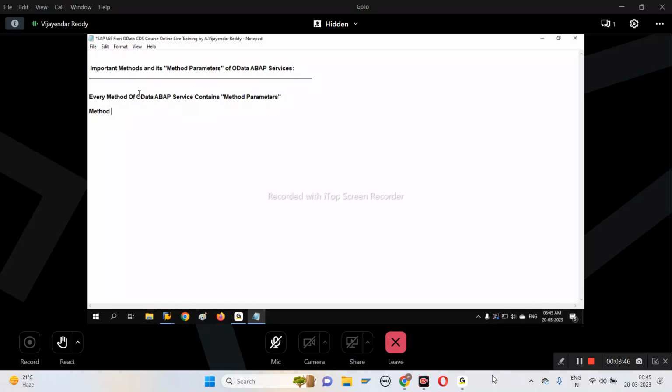With respect to UI5 theory, method parameters are mainly of two types here. One is like importing parameters. Second category is exporting parameters.